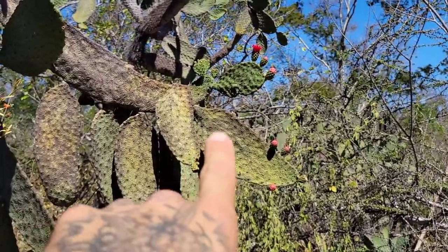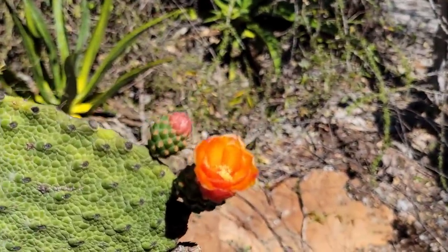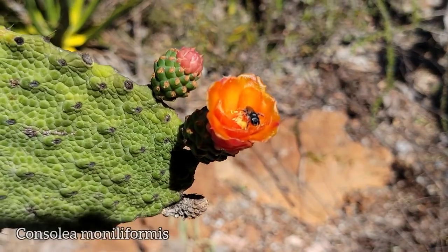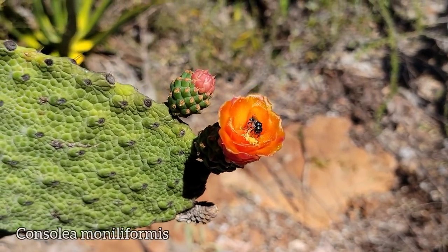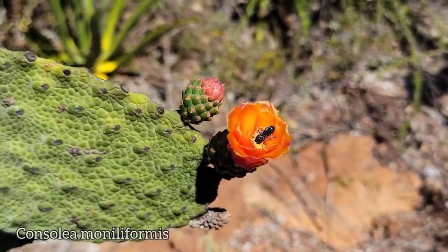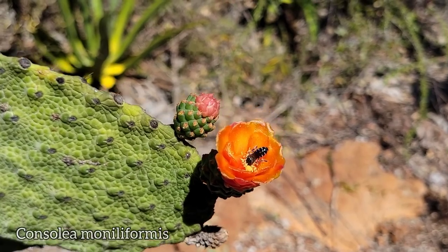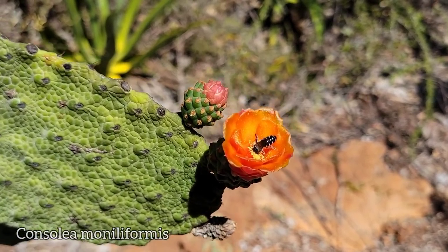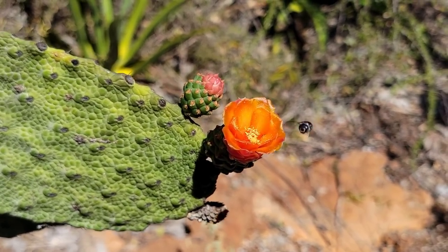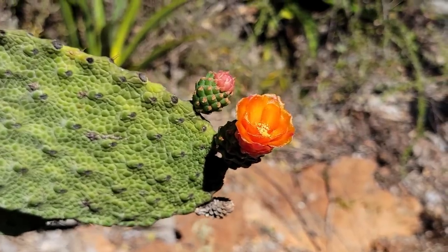Those are all red — that could not be misconstrued as orange. Other thing I forgot to mention about the Consolea: you've got bees pollinating them too. Also, the plants are dioecious — or sub-dioecious. This is a male. You can see all those pollen grains everywhere — stigma's not very prominent. But if you do get a pistillate flower, a female flower, you'll still have those stamens in there, but they'll be sterile — no pollen, you won't even see any anthers, they just curl inward. Pretty interesting, huh?